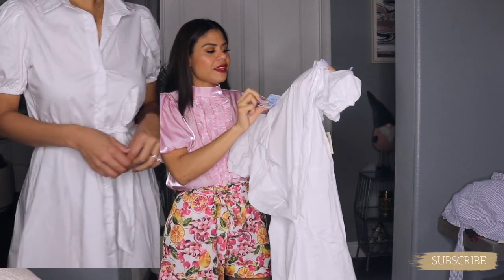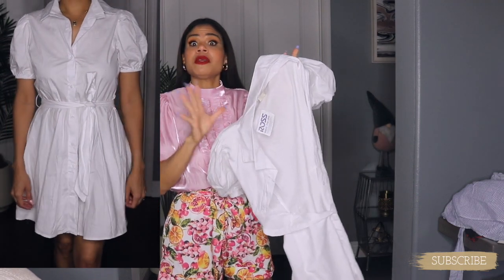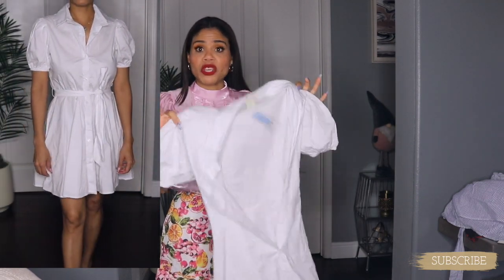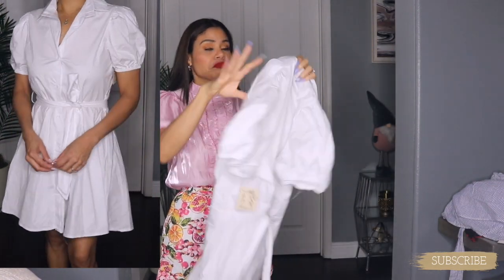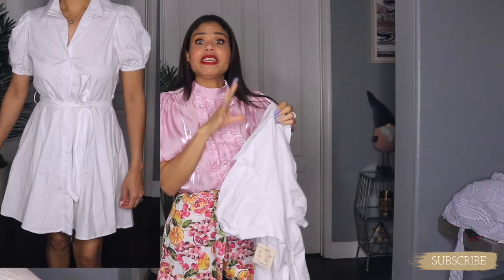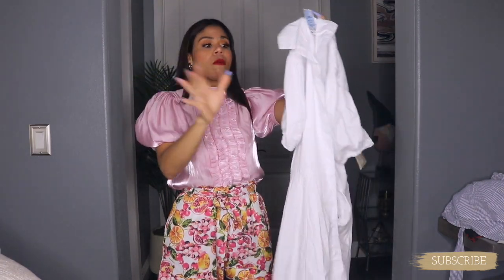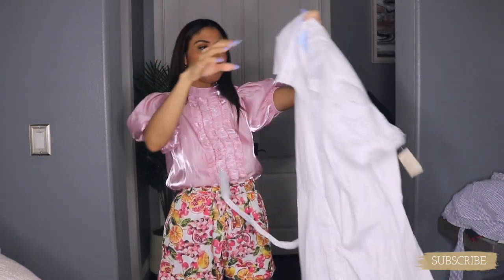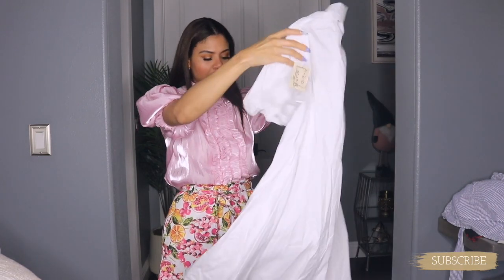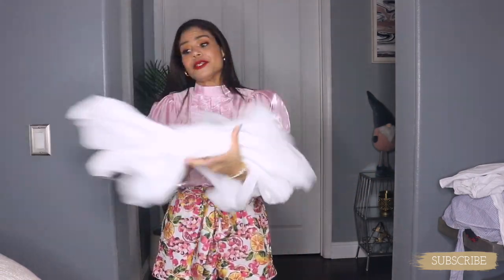This dress, I got it in size large. This is another one that I got by mistake in size large, but it fits me like a size small, to be completely honest. I love it. It is so cute. You guys know white is on trend in this 2022, even though to me it's been on trend my whole life, because I love white, it goes with anything. And this one, it is so cute, especially now for summer. So, so nice. I love this dress, and the quality is good. It gets wrinkled like this, but you know, it is what it is.